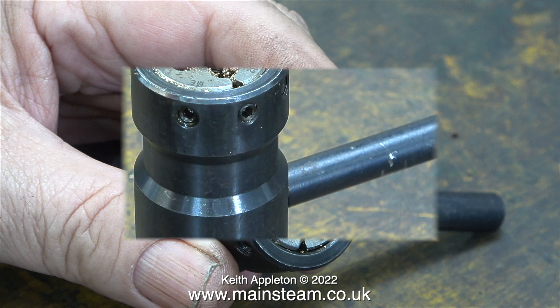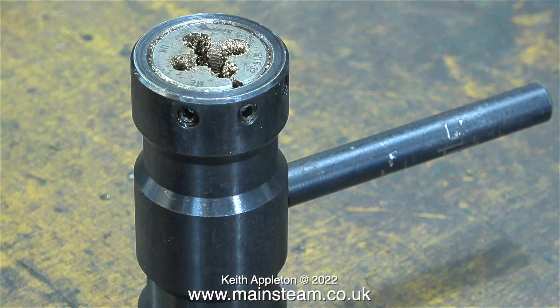Before starting the job, it's very important to make sure that the die is clean — that way you're more likely to get a clean thread. If any of the four holes around the die are full of swarf, this will damage the thread. I get a lot of messages on a daily basis from viewers either telling me how to do the job, telling me I'm doing it wrong, or suggesting different and somewhat novel ways of doing the same job.